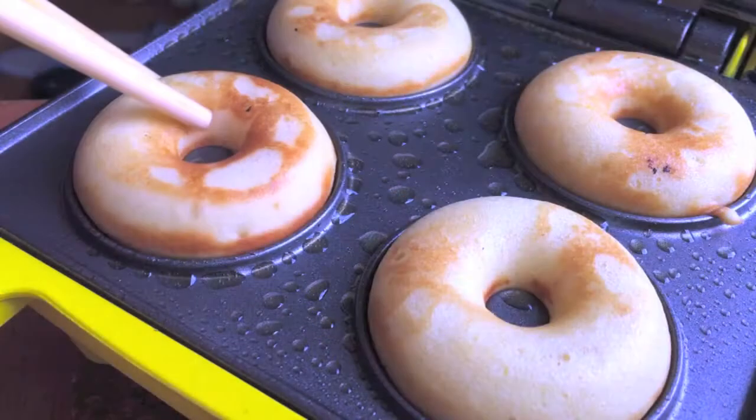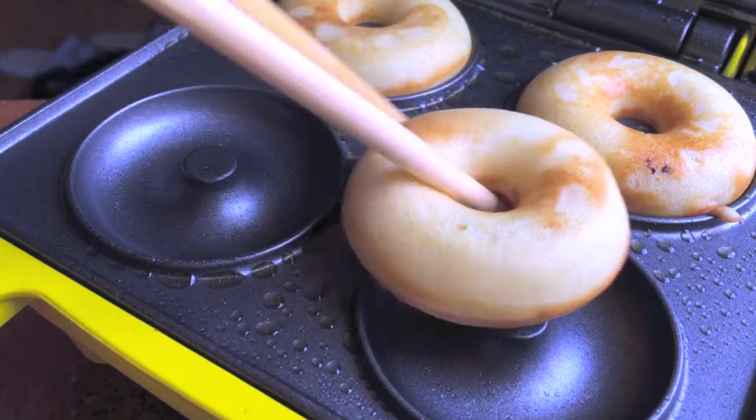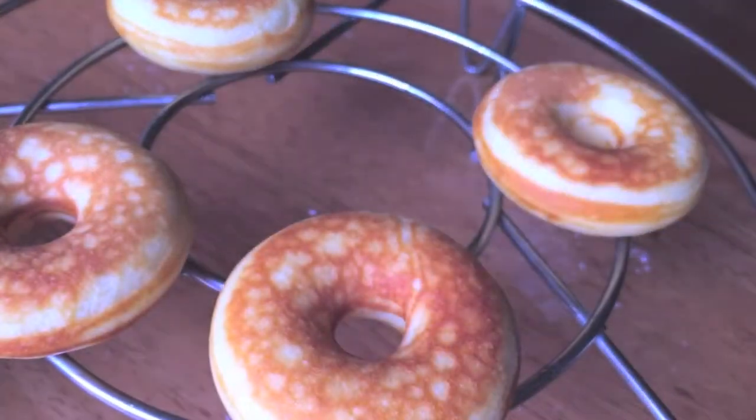Now once your donuts have baked completely, remove them from the pan and transfer them to a cooling rack and make sure they cool completely before you dip them in the glaze.